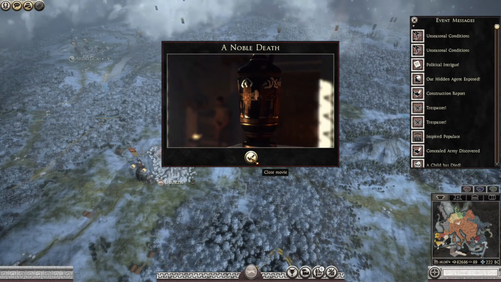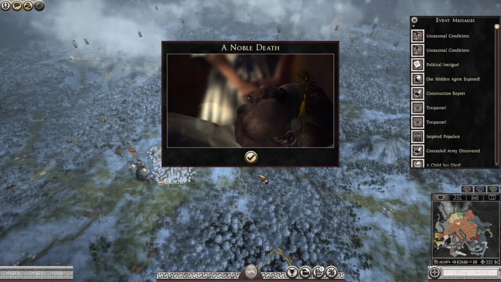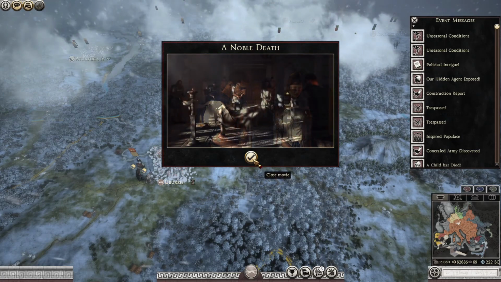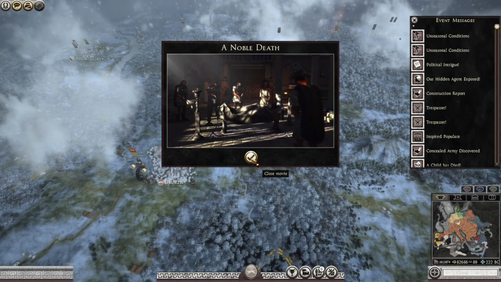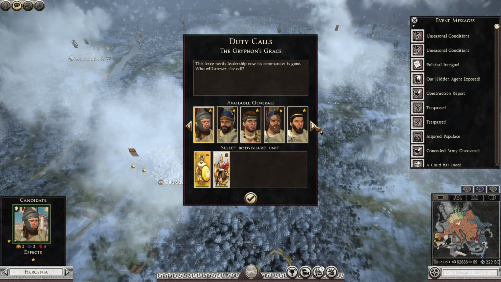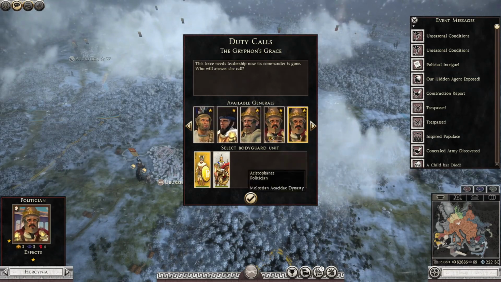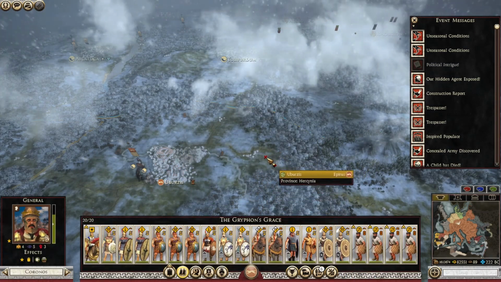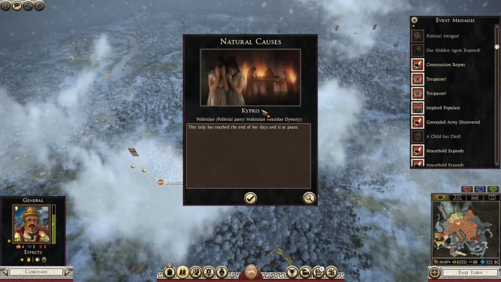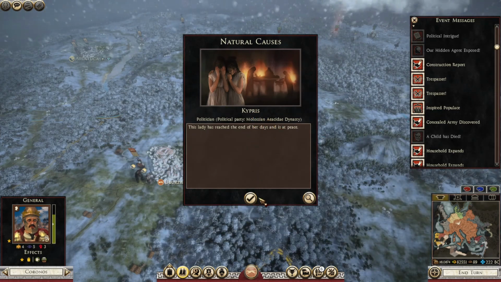Right, we've got a noble death. This could be our faction leader. Doesn't tell us who this is, but for the moment we'll just use a placeholder. Okay, increase in rank. Age exposed, child has died, son comes of age. Nope, looks like we've lost somebody who's a leader of one of our political parties. This is the Molossian Arcade Dynasty.